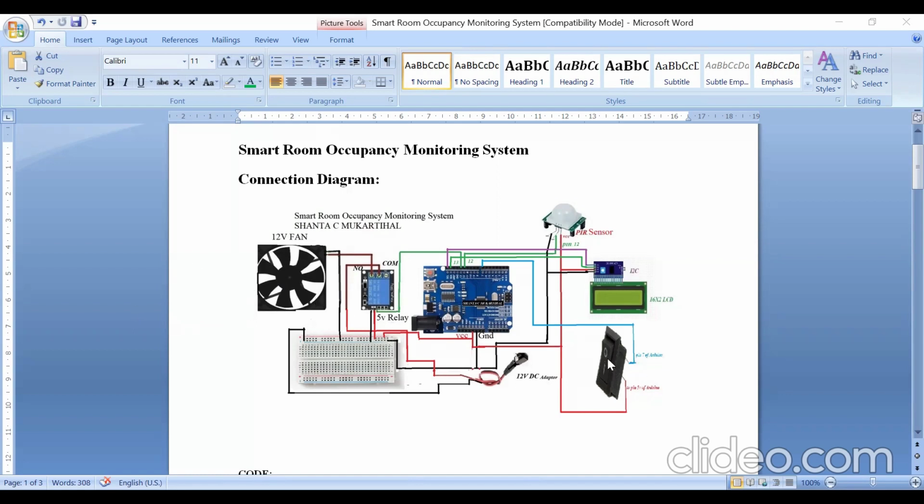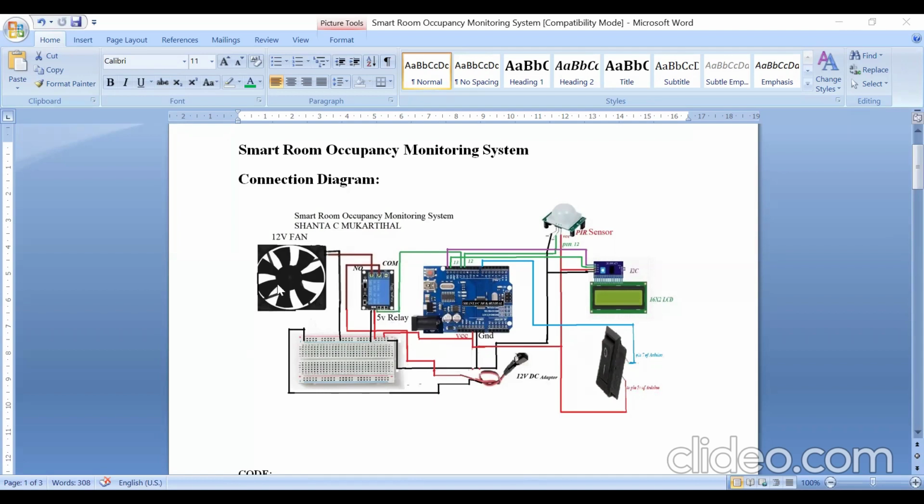With the help of this switch, when my switch is turned on, the fan is turned on, and when the switch is turned off, the fan is turned off. For this, I'm connecting the switch to pin number 7 of the Arduino Uno board, and the other pin to the 5 volts pin on the Arduino Uno board. So this is about the connection of the switch.